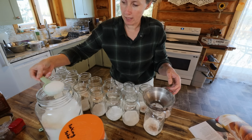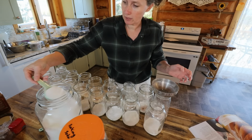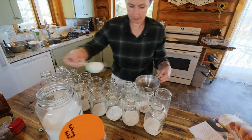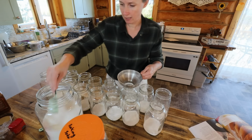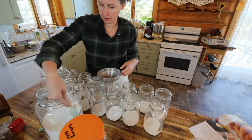You could totally omit the nutmeg from this recipe if you don't like nutmeg. And you could add some cinnamon to it if you want cinnamon flavored pancakes.